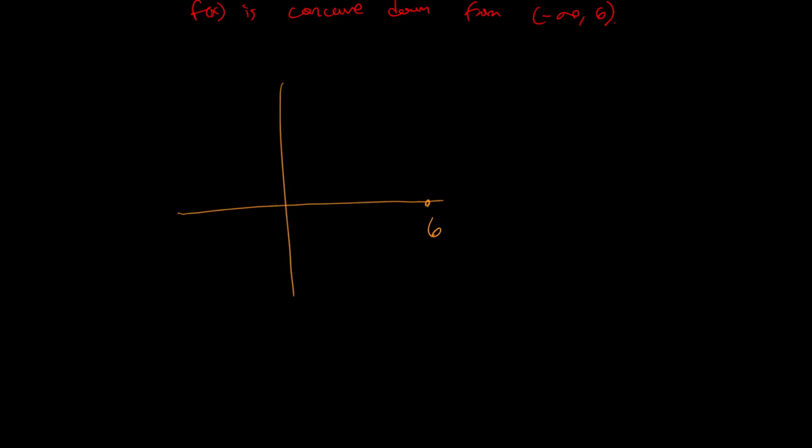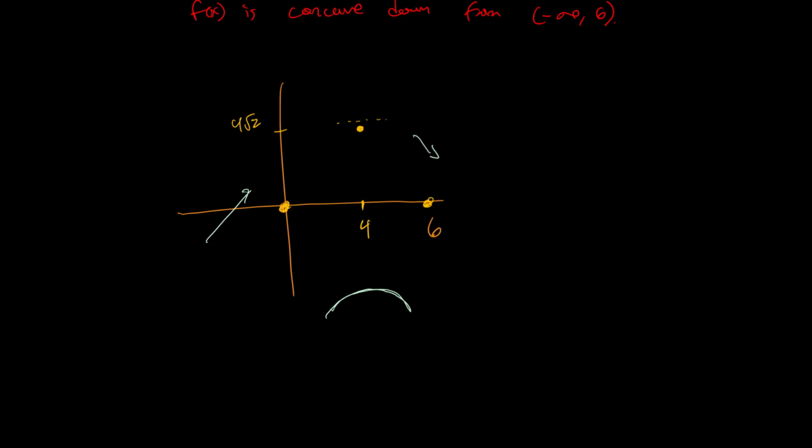All right, so here's 6. We know that that's kind of our boundary. We know we hit 0, 0. Here's the value 4, and I know that that's my high point. So here at 4 root 2, that's how high up I get, and I have a horizontal tangent line there. I know that we said that we are increasing from negative infinity to 4. We're decreasing from 4 to 6. And I know my concavity is always down, so it's going to be something like this.